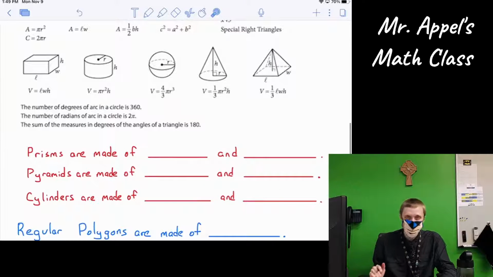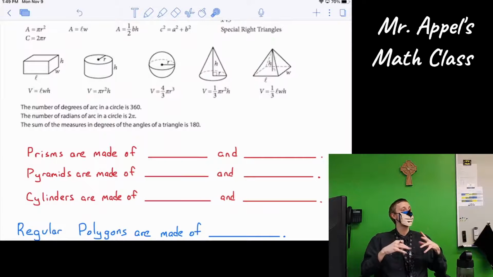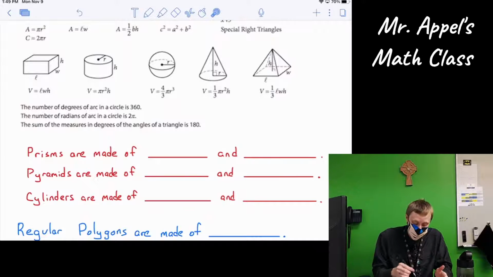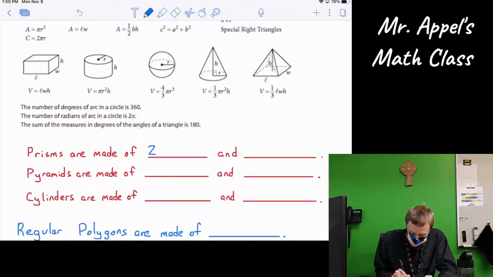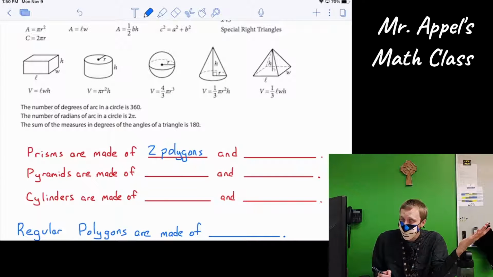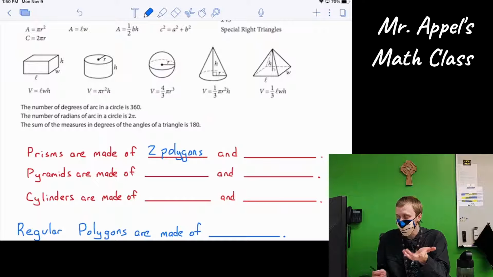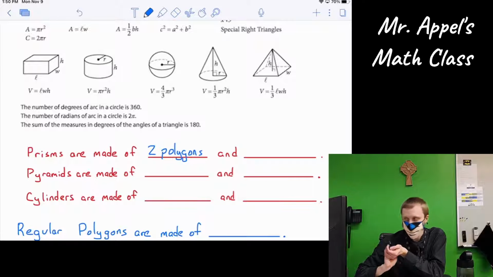So let's review some of our three-dimensional shapes. We kind of defined these in the beginning as being composed of different shapes. So we did this breakdown once. Let's review it again. Every prism is made up of two matching polygons and a whole bunch of, anyone? Type it in chat if you know it. You got the two matching bases, and they're all connected by what? What kind of shape is that?